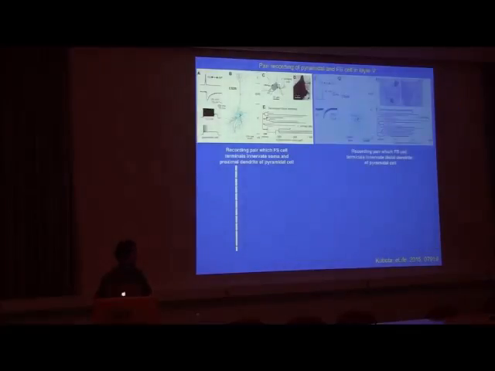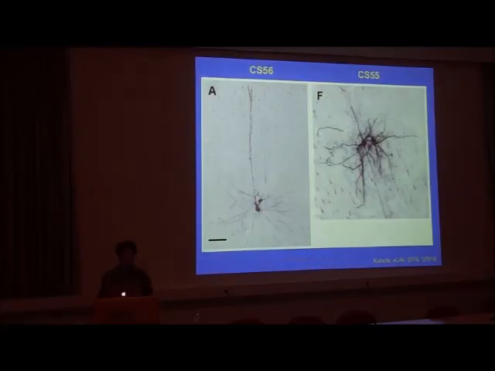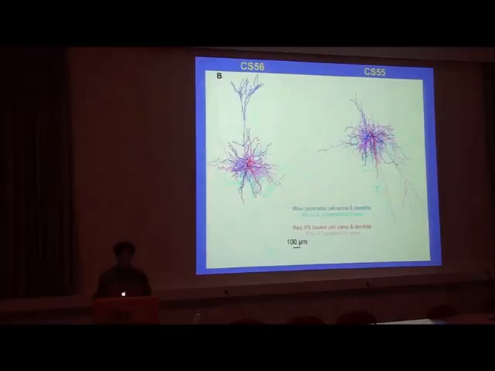Oops, sorry. And then we actually did an EM study of these CS55 and CS56, to see if the contact sites confirmed by the light microscope really show synaptic contact or not, using EM reconstruction. And this is the light micrograph of the CS56 pair and CS55 pair. And then this is the reconstruction using Neurolucida.